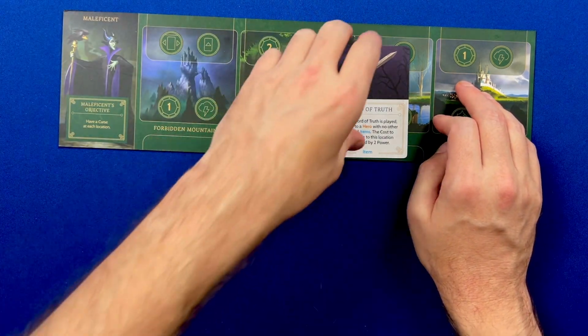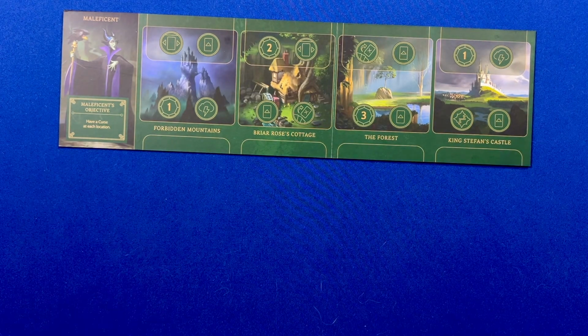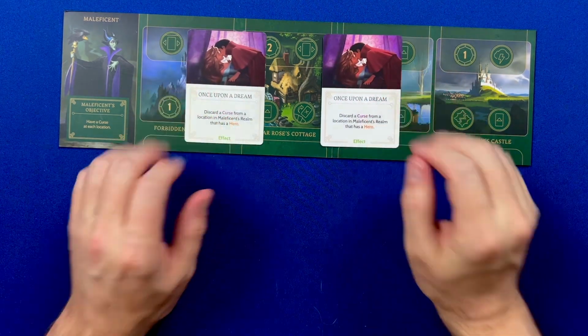So there's the old Sword of Truth. The new one, same thing. They do the exact same stuff. And the only other card she has is her fate effect, Once Upon a Dream. And I believe these are also the same. So yeah, they are the same.